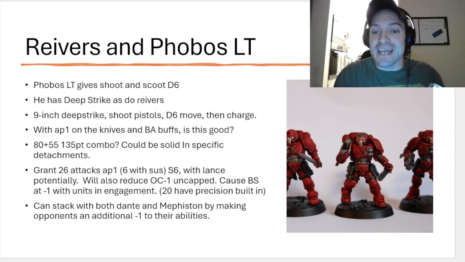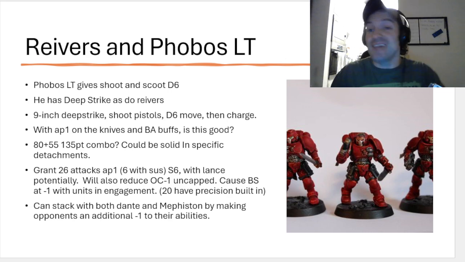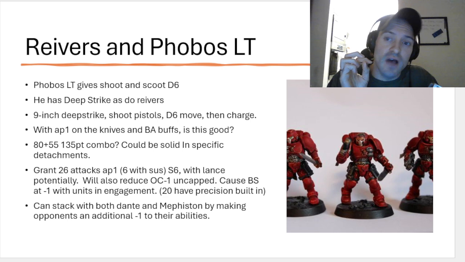Now, this is actually really important because now that you have that very close-up charge, our Reavers have actually gotten a heck of a lot better since the most recent data slate. So now we have AP1 on all of the knives. And let's just assume that we're going to run this in the Blood Angels because I'm a freaking Blood Angel player, and that's the way I'm going to think about it. Is this good? Well, for 80 points for the Reavers, 55 points for the Phobos Lieutenant, that's a 135-point combo.